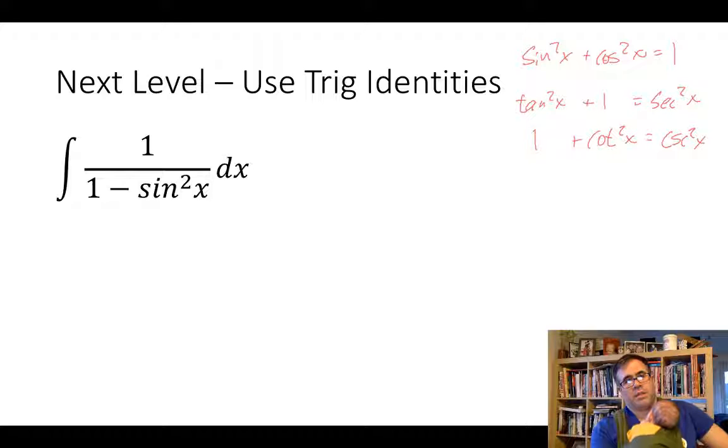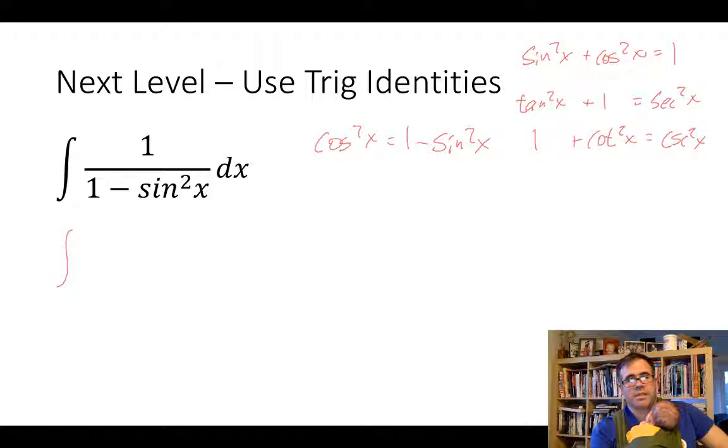You see one that doesn't fit any of our rules. But I see a 1, I see a sine squared, so it's worth coming back to this and trying to fit it in here. There's a couple ways of doing it, but probably the one you're going to see most is to do some algebra on this. If you subtract sine squared from both sides, you'll see that you get cosine squared x equals 1 minus sine squared x. Oh, I have 1 minus sine squared x.